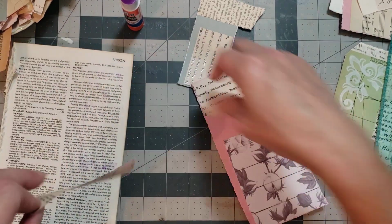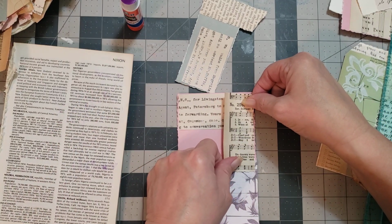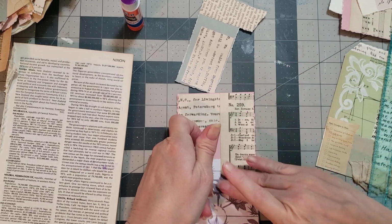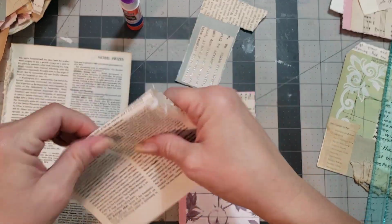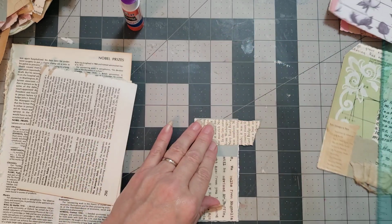Probably need to change my glue page. I get to gluing and going and I start sticking and I think, oh. Okay. What I usually do is I'll just kind of fold it in half. Okay, so we need a top right for this one.